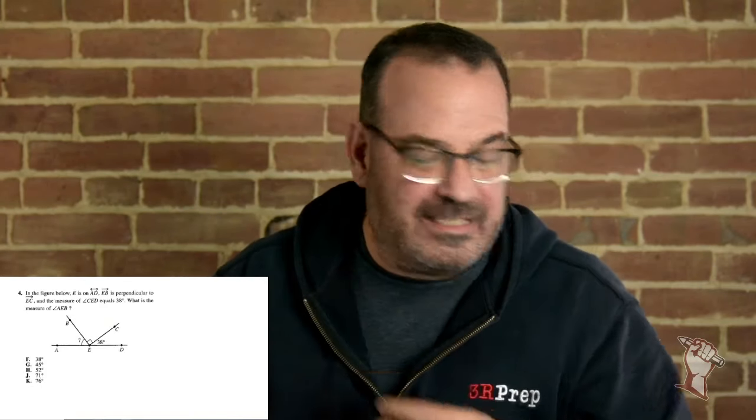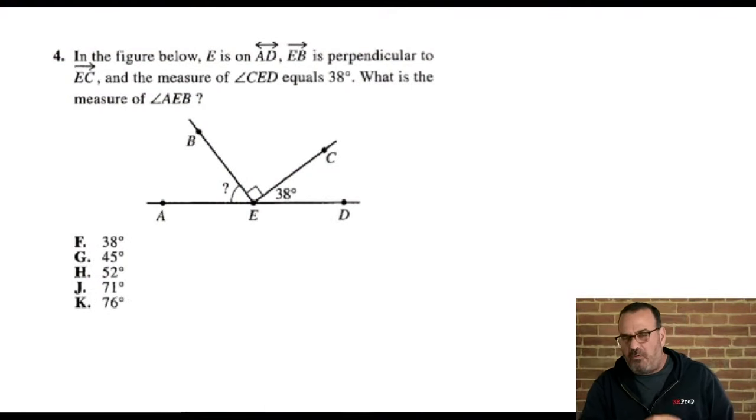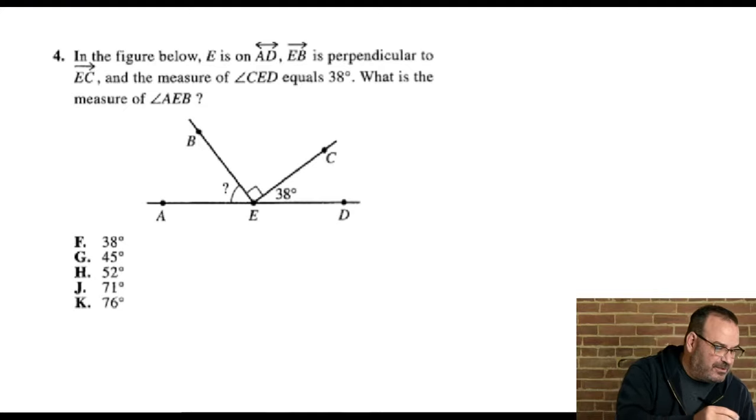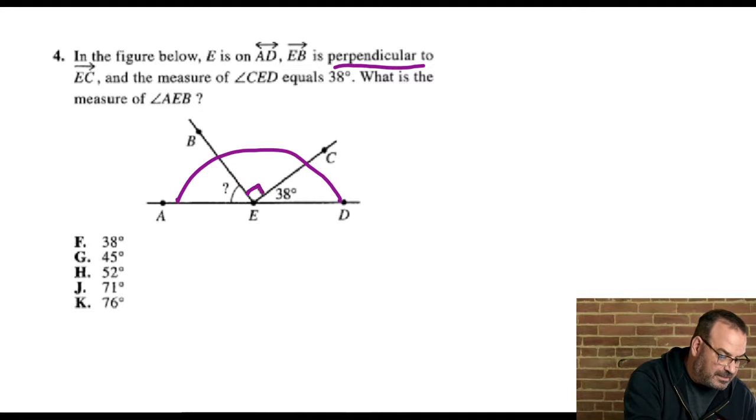Without hesitation, let's talk about a line. A line has 180 degrees. There is almost always the 180 degree question on the ACT, but they have this little trick that I found that works out every time. So even though this is a number 4 and it's relatively easy and it's 180 degrees, it says E is on AD, EB is perpendicular. I just wanted to put it on there because perpendicular counts. It's 90 degrees. This symbol is 90 degrees.